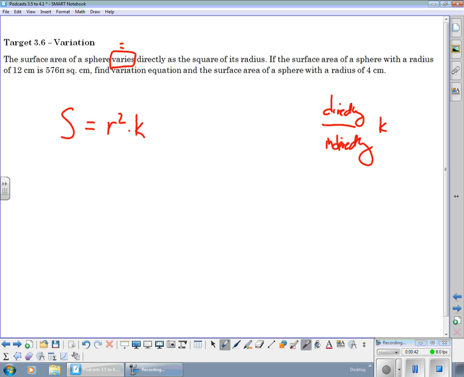Okay, the constant's going to allow us to adjust one to the other. Now at this point, you're going to plug stuff in, and then you're going to solve for k, because the constant's going to be what you're going to use for the rest of the problem. So in this case, it has a radius of 12. And then the surface area of 576 pi. So that's 144 k. So then you're going to divide both sides through by 144.